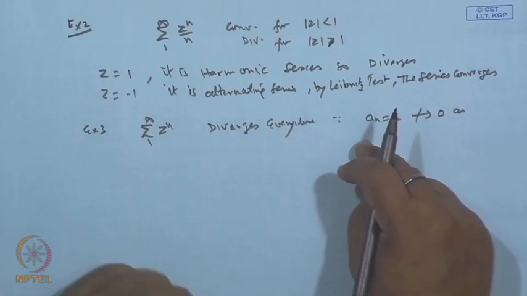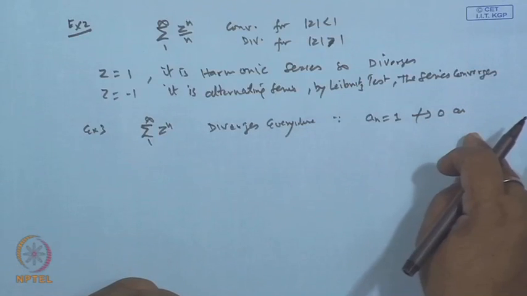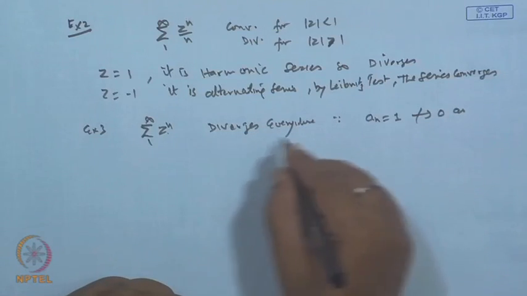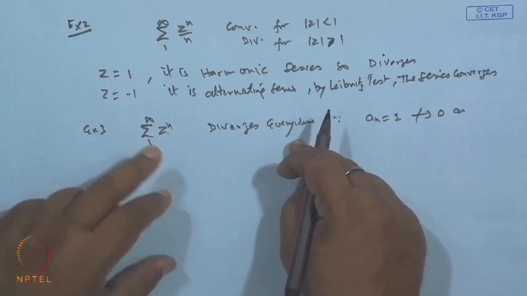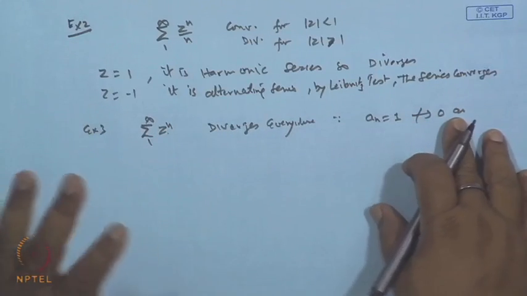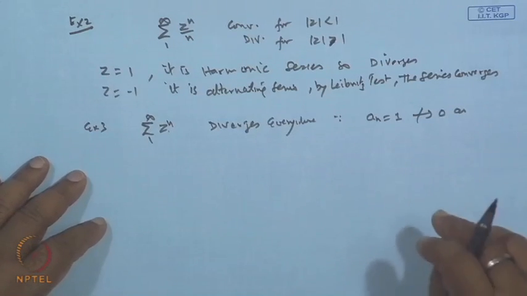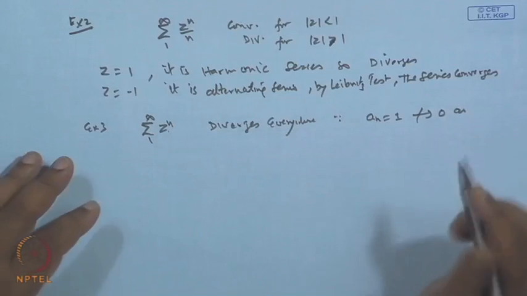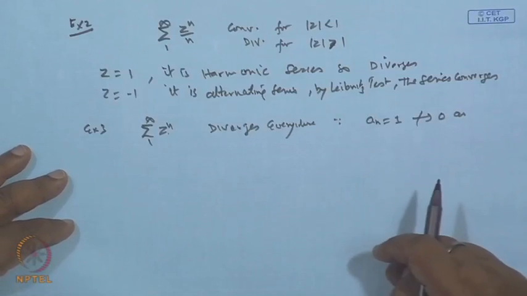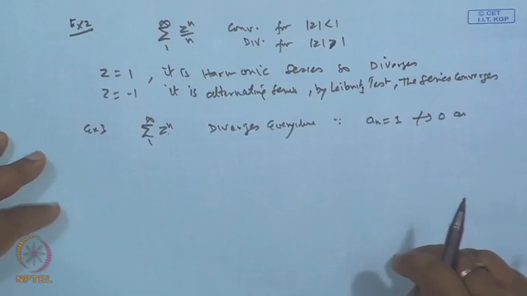In fact, for a series sigma u_n, if the terms do not go to 0, then the series cannot converge, since any convergent series must have terms going to 0. So, here the coefficient is 1 of course. Whether you choose z equal to 1 or z equal to minus 1, whatever it may be, |z| will always be 1. So, it will diverge everywhere in the complex plane, because the nth term will not go to 0. So, what we see here is that there is a series whose convergence on the circumference is guaranteed everywhere. There are series which converge only at a few points but nowhere else, and there are series which converge nowhere.